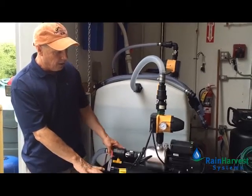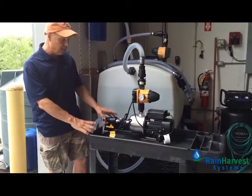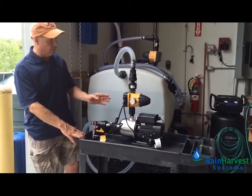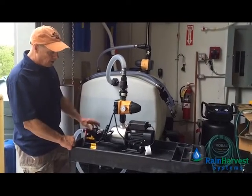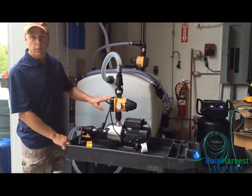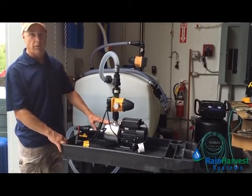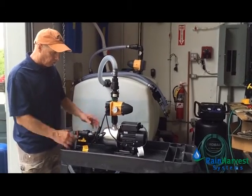That's the great thing about this pump — it does all this automatically for you. It's in a small, lightweight package with good pressure and good flow. It can handle most any irrigation system you may have, and if anything should ever go wrong, you won't burn anything up or have a situation where you've run your pump dry and have to replace it.